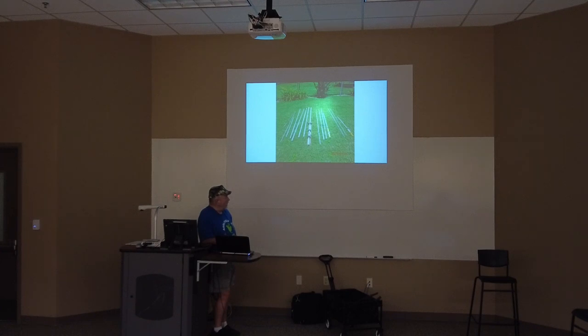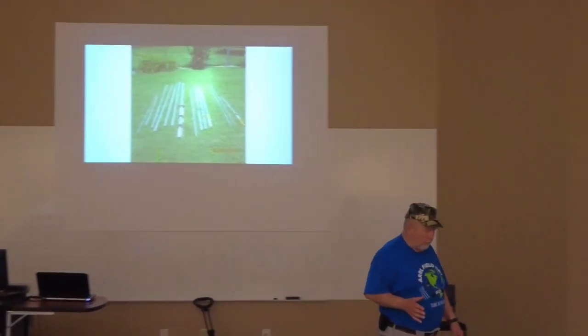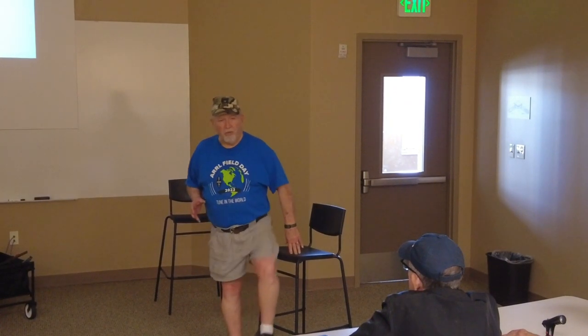When I was holding field day out at the Navy base, I had two trees right where I set my tent up that were perfect. I could string 10, 15, and 20 meter dipoles between these two trees. So one year I decided, I've got these verticals, I'm going to try them out. I strung the dipoles, and in the middle of the night when everything slowed down a little bit, where I could get hold of a station that was willing to talk a few minutes and I could switch between antennas, I found there was absolutely no difference between the dipole up 60 feet, or out 20 to 40 feet, and the vertical mounted on the ground with the radials.